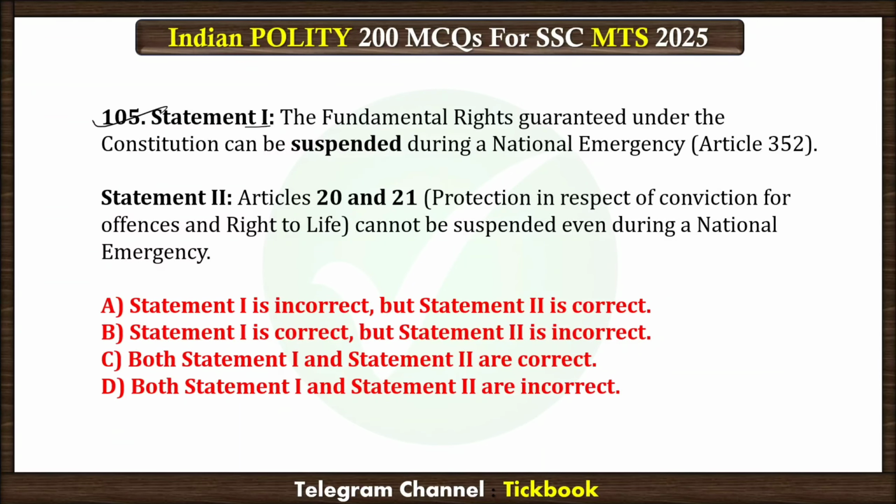105. Statement 1. The fundamental rights guaranteed under the Constitution can be suspended during a national emergency, Article 352. Statement 2. Article 20 and 21, protection in respect of conviction for offences and right to life, cannot be suspended even during a national emergency. Option number C, both statement 1 and 2 are correct.